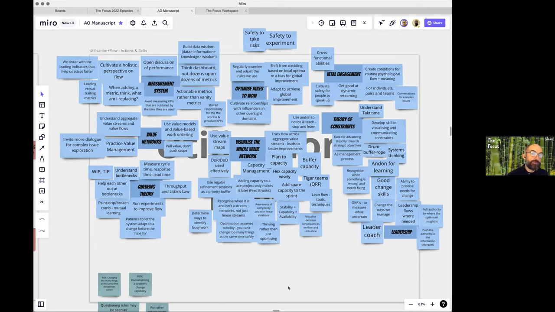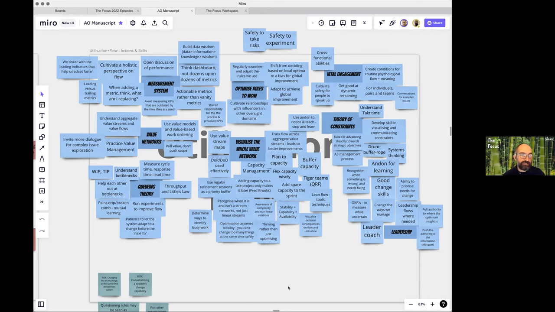Now, queuing theory is another area of mathematics that is very useful in improving this balance of flow with utilization. Work in process, time in process, understanding throughput, and something called Little's Law that gives us the connection between utilization and work in process. Understanding this and then relating it to what's important.